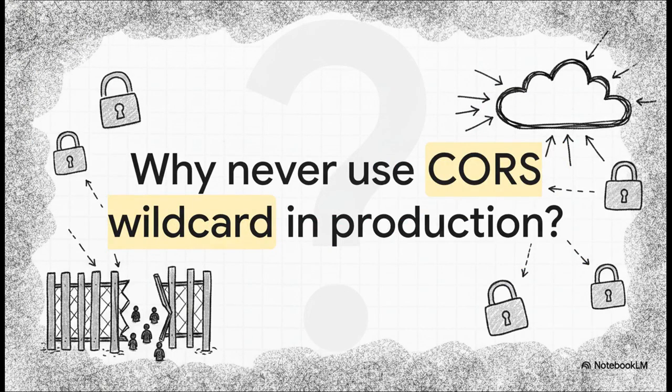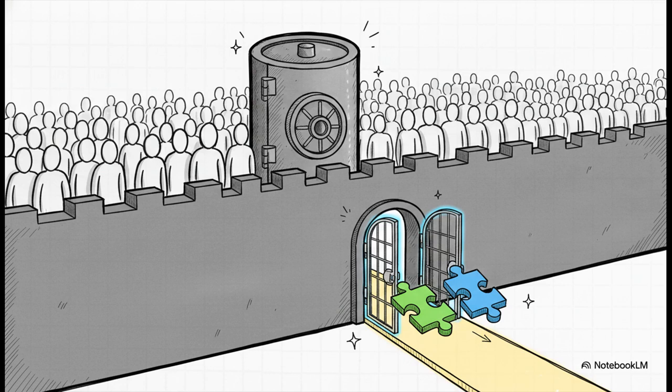All right, last question. Why should you literally never use a wildcard asterisk for a production CORS setup? Spot on! Because a wildcard allows literally any website on the internet to make authenticated requests to your API, which is a fantastic way to expose all your sensitive user data. Always, always whitelist specific trusted origins.